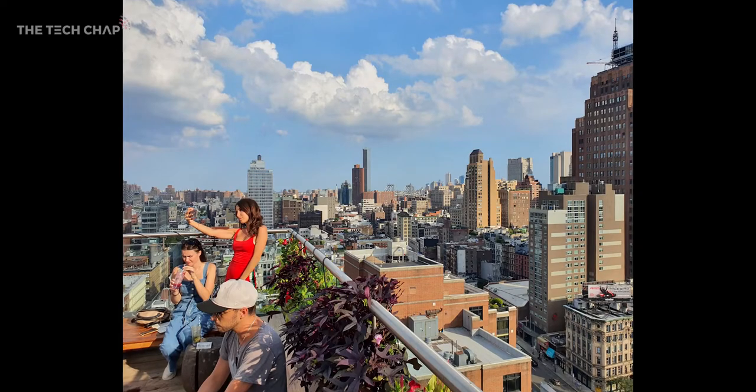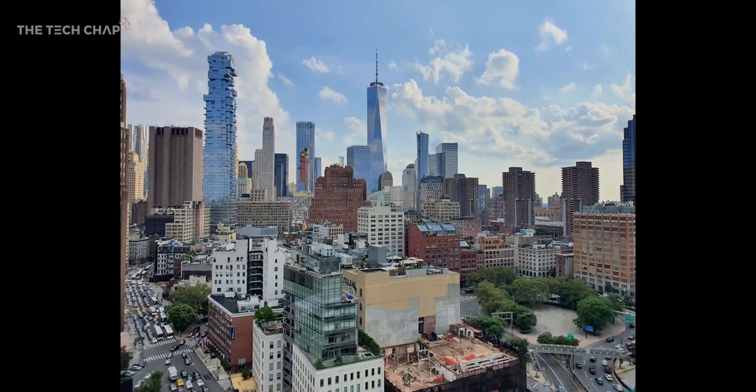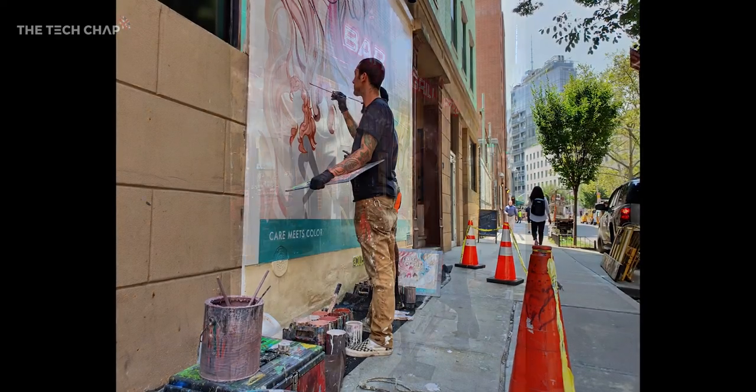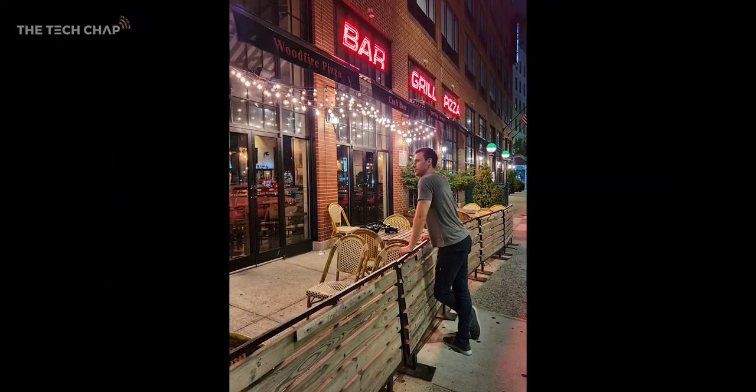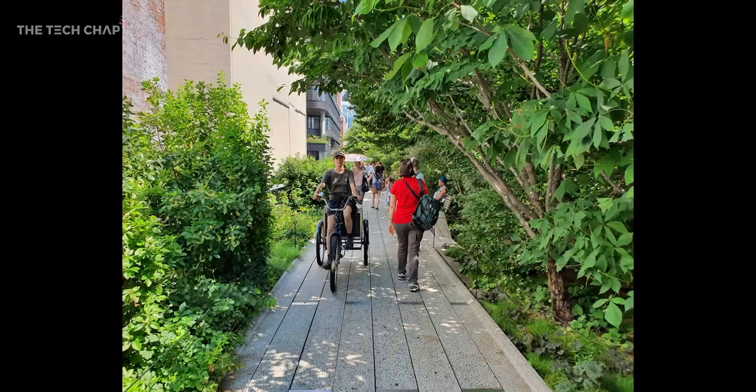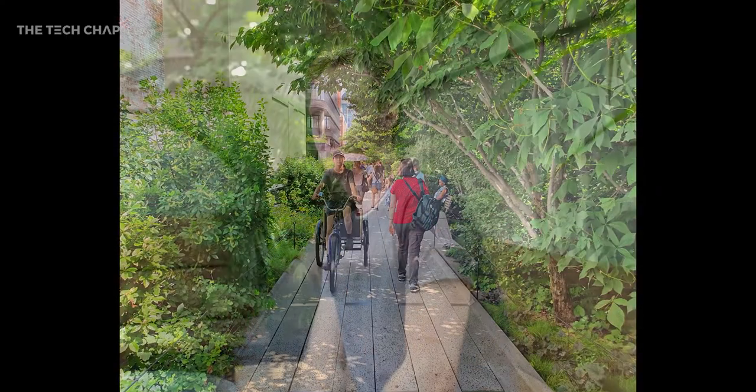I'm working on camera comparisons but can't show side-by-sides right now. While there may not be that much new with the camera, it's still one of the best out there — though not the best. I'd rank it: Pixel first, then maybe iPhone XS, Huawei P30 Pro, then this Note 10 Plus, then the OnePlus 7 Pro. It's still really good especially in daytime — it handles dynamic range really well and I love the portrait shots you can get out of it.